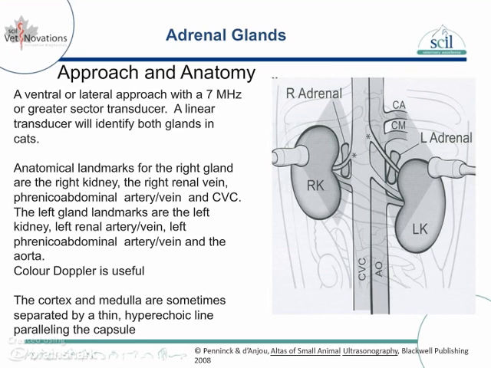In a sagittal plane scanning cranially, the long tubular aorta can be visualized with a cranial directed hook-shaped renal artery followed by the craniomesenteric artery and celiac artery. The left adrenal is found cranial to the left renal artery and caudal to the craniomesenteric artery, just ventrolateral to the aorta, with the phrenico-abdominal artery and vein passing dorsally and ventrally at the mid-body of the left adrenal.